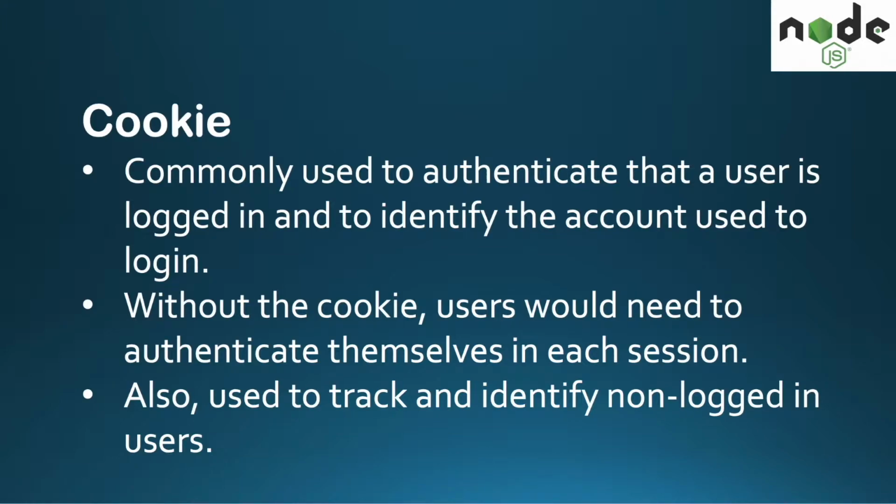Without the cookie, users would need to authenticate or log in every session. So if that cookie was not there, how would Gmail know that I had visited earlier and had logged in? So I would need to log in every time. So this is a very commonly used case of cookies. They are also used to store more data on the user's device and also used to track and identify non-logged in users. So sometimes you have not logged in to a website, but it can still track you because it can place a cookie on your local device.